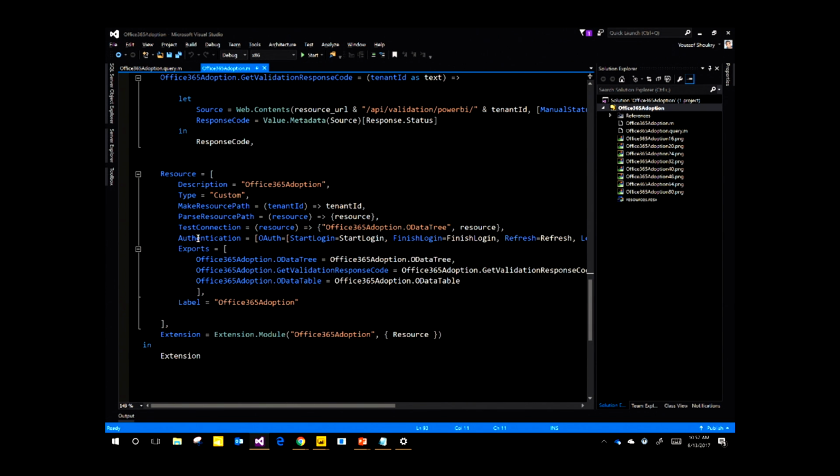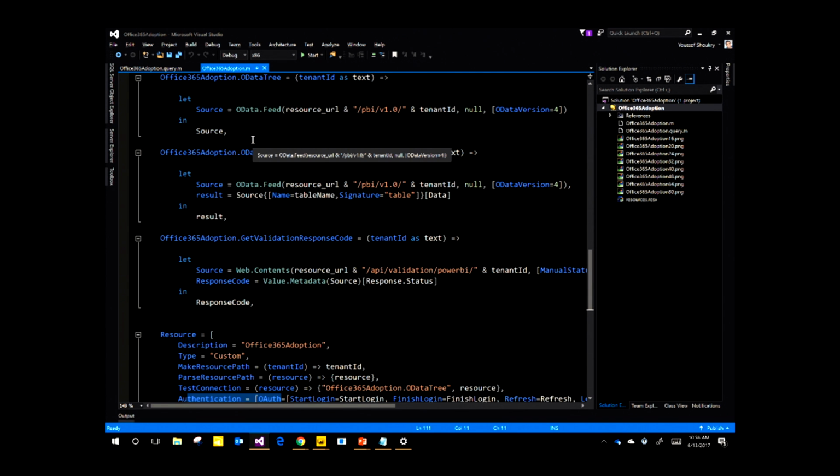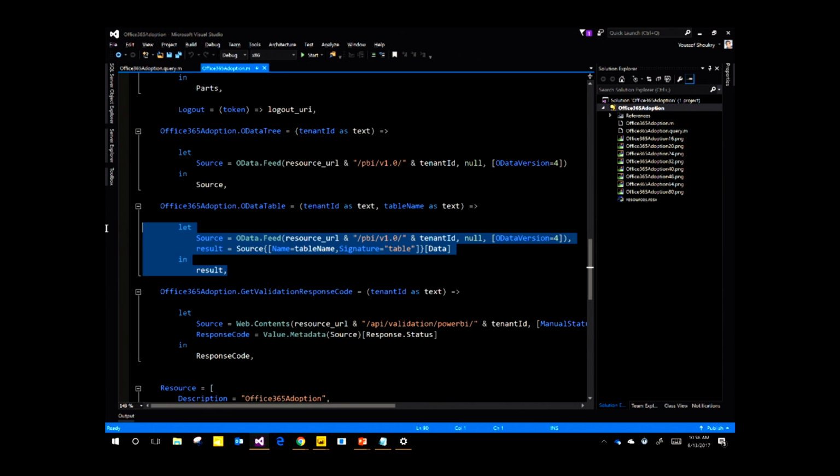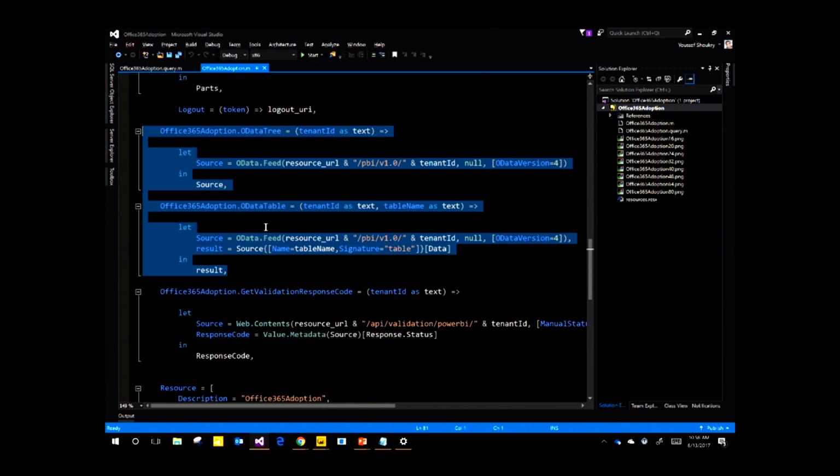But in this data connector, I said my authentication is OAuth. So you have OAuth 2.0 or API key. You define your authentication type. You define some functions to use. In this case, I defined a simple function called ODataTree. And this is equivalent to the OData table function. I think these are equivalent to the out-of-the-box functions that call an OData endpoint, except because it's included in that custom connector, your authentication will be triggered when you use this function instead of the out-of-the-box set of authentication available in Power BI.